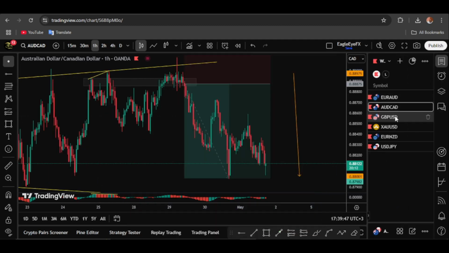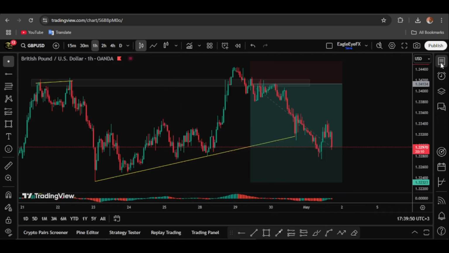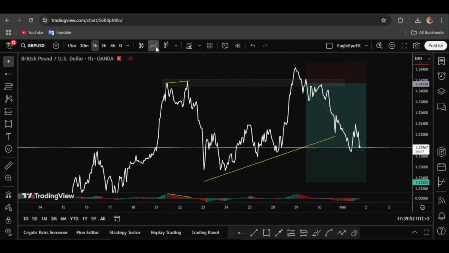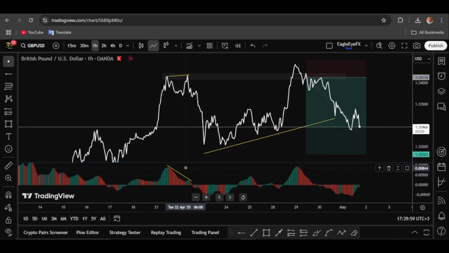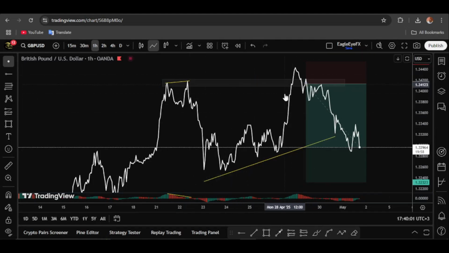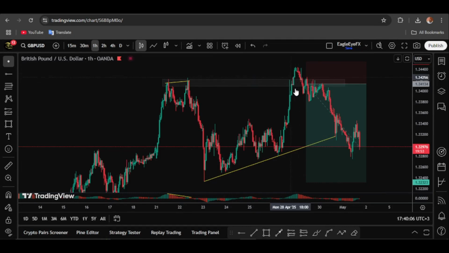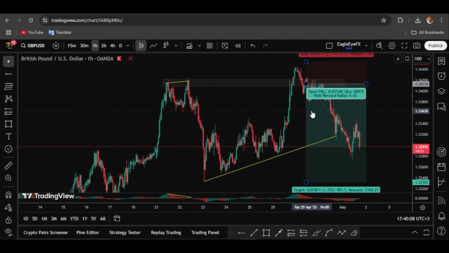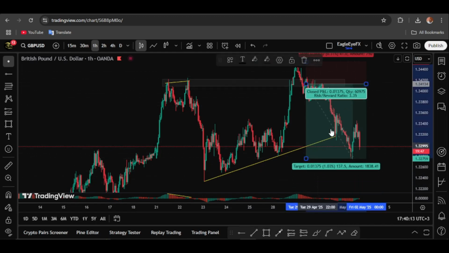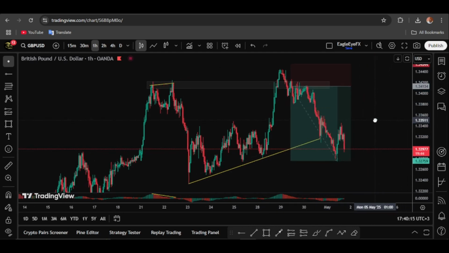And then also there was a GBP USD. As you can see, GBP USD, if I change this into a line chart, you can see we had our higher highs, we had our lower lows, and then we had our divergence over there. All right, in the moment the market tapped into this level, I was looking for my confirmation that I normally use before I enter this trade, and you can see that I entered, and then you can see that it played out around 3.35. So this is almost like 7% on these two trades.